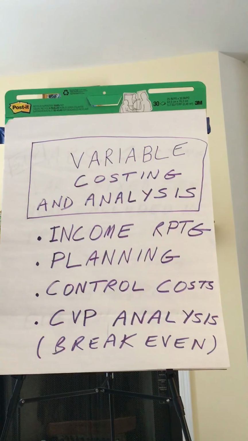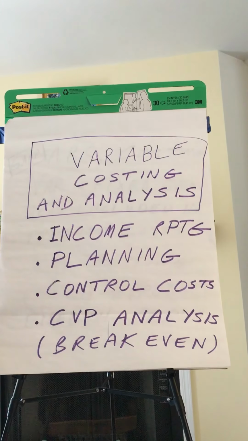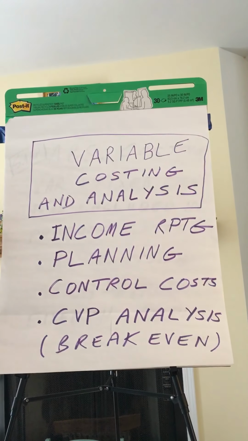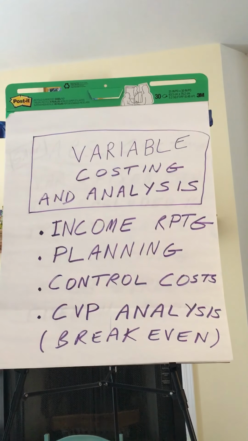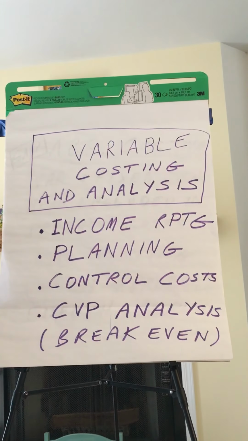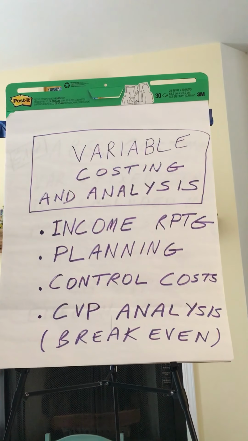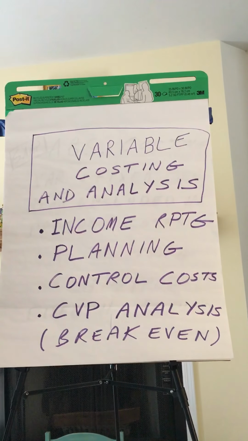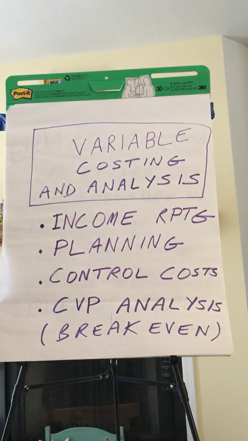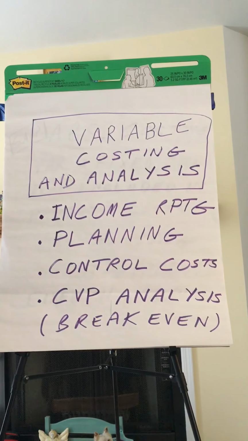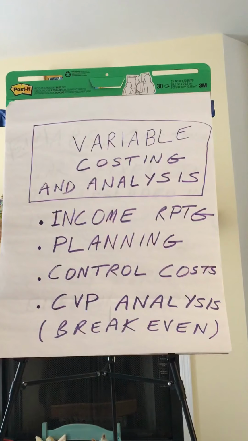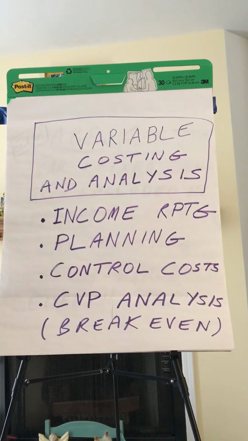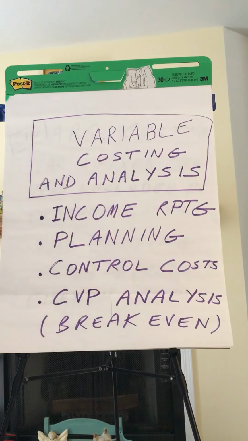So the question comes up, why are we looking at variable costing on the income statement? The reason is what happened a whole bunch of years ago: companies would turn down projects where they couldn't cover all the fixed costs, and then they'd lose out on projects. Some of these companies eventually went out of business, and some did not, but they only took the projects that covered everything. So somebody came along and said, hey, we don't have to cover all of our costs with every project. There's usually multiple projects going on per company.